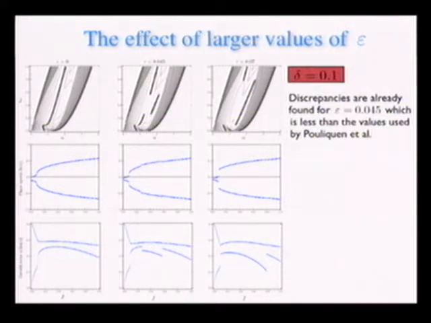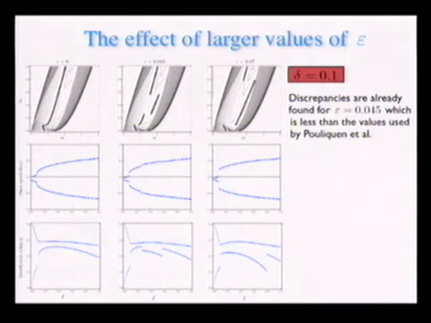Okay, let me just play with delta. Let me decrease it from 0.2 to 0.1. Here, I see a difference a lot sooner. For example, already at 0.045, I see a completely different picture from this one. So this is epsilon equals 0, which means the Boussinesq limit. And this is what I could call a small epsilon. But you see that the differences are quite large.